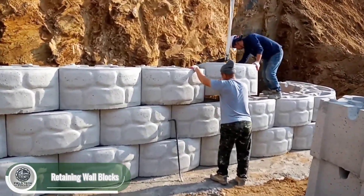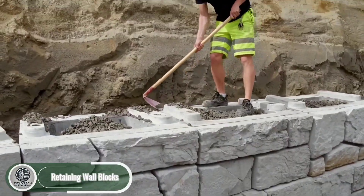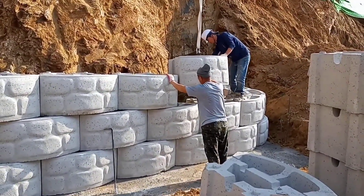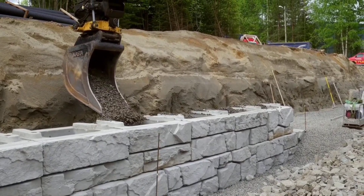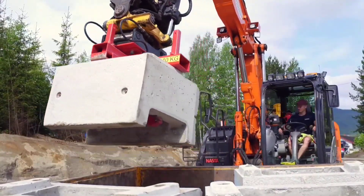Here's a simple but durable technology: hollow concrete blocks used to build retaining walls in gardens, parks, or large plots of land. These blocks stack and interlock with solid grooves for stability. But the real strength comes from the hollow interior, which is filled with cement, turning the wall into a solid fortress.